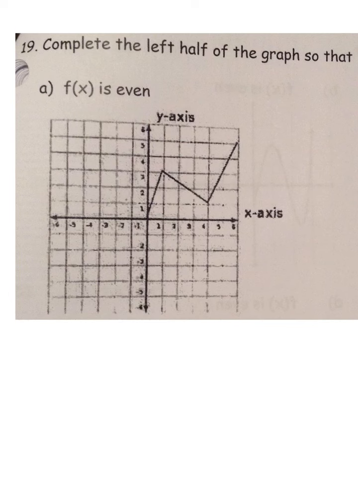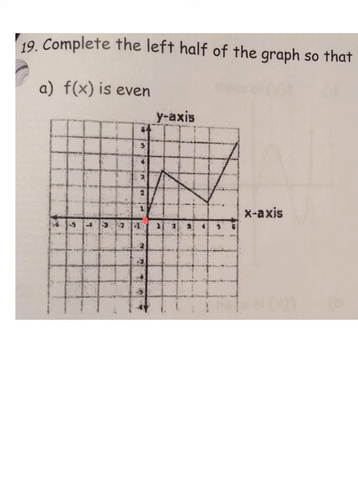All right, so now I want you to turn the page to page 31, and here we go, all you visual learners, you're going to like this. So what we want to do is, it's saying to complete the left half of the graph. So in other words, there's going to be a graph over here somewhere, but we want to make sure it's even. So remember, if something is even, if we fold along this y-axis, this right part here has to match up over here.